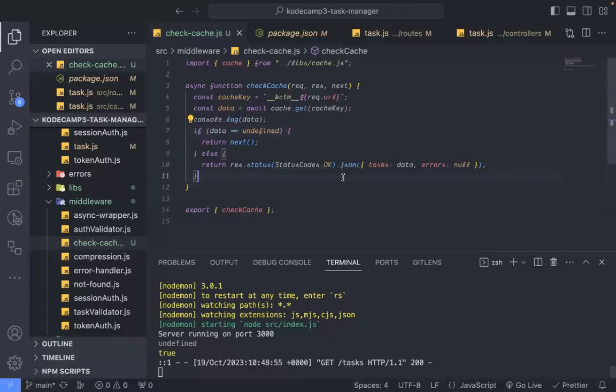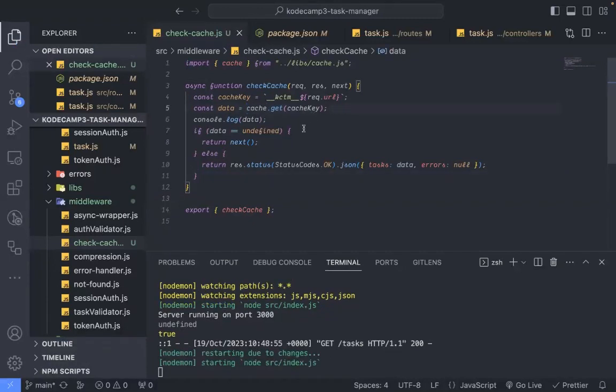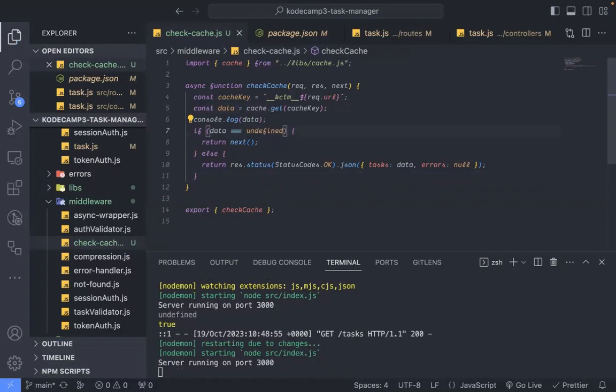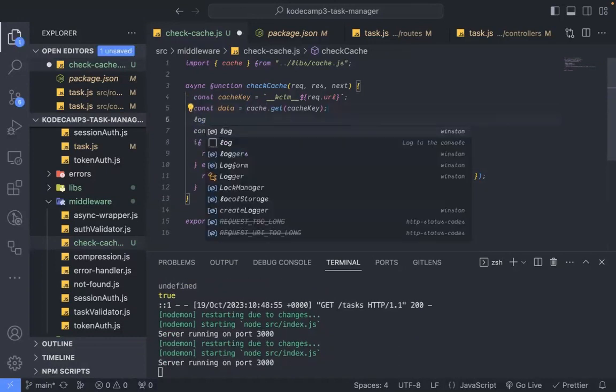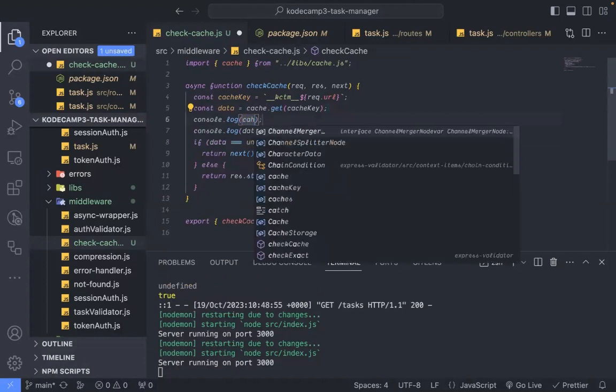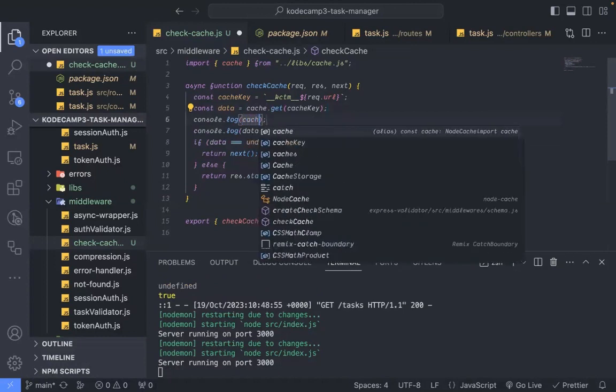Okay, I think the mistake is from us, but I can't seem to see where. Return status is seen. There's no need for an await here because this is not asynchronous. And let me log cache key.